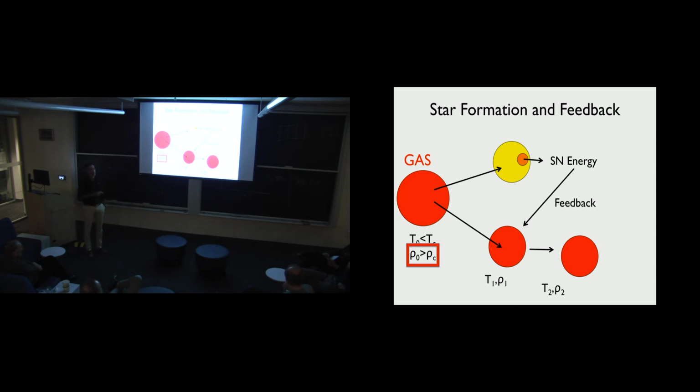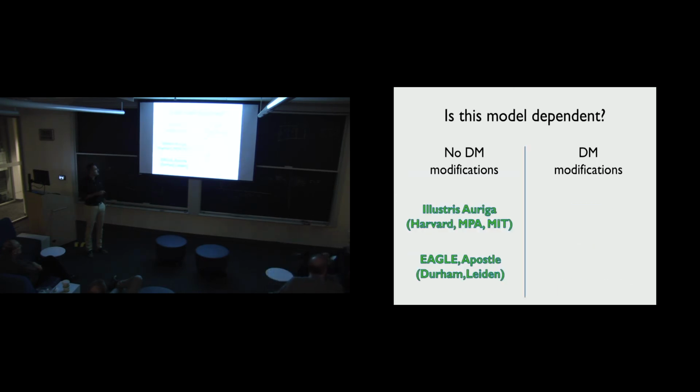Yes? But are the ones on the left cosmological-sized boxes and the ones on the right zoom-in simulations? Because there seems to be an obvious difference between those. No, because Auriga and Apostle are the zoom-in projects of these 2 simulations. I glanced at that because I thought it was a detail. Those are zoomed, and those are zoomed. No, the resolution is exactly the same. It's literally how you do the star formation.